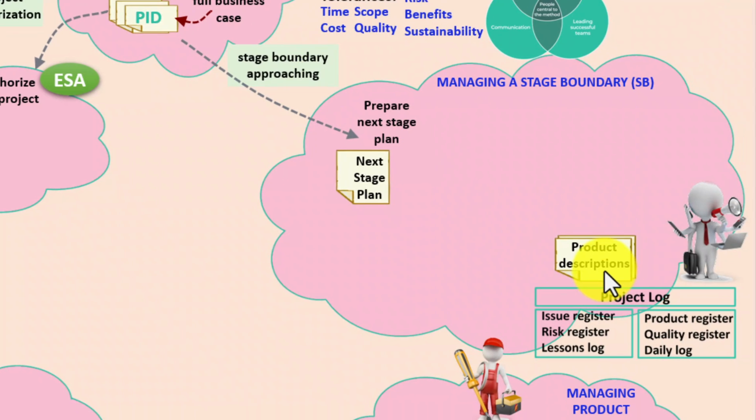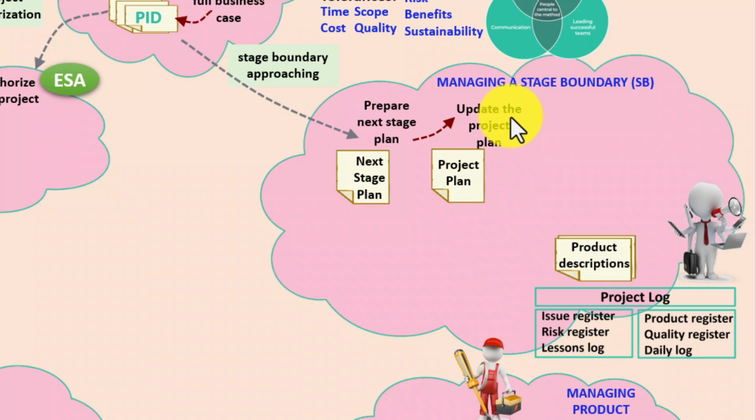Moving on. So let's remind ourselves, we've got the bid signed off and everyone's going, great stuff. This project is going to proceed, but no one can do anything yet. Why? Because the project manager is given authority to manage the project one stage at a time. So before we go anywhere further, the project manager needs to create the next stage plan. Having done that, since this is the first time we've created the next stage plan and it will have a greater level of detail than the project plan said, we'll now need to harmonize that or update the project plan to make one a perfect subset of the other.